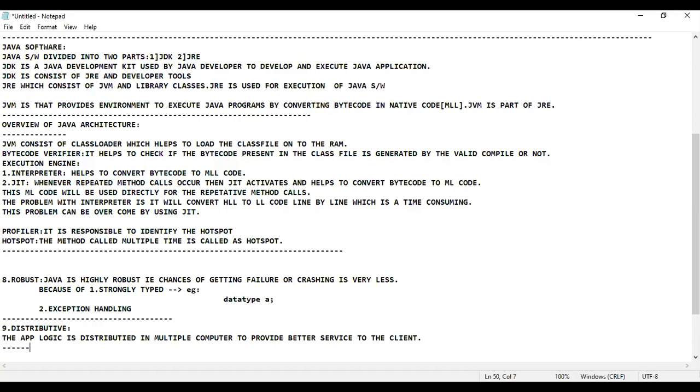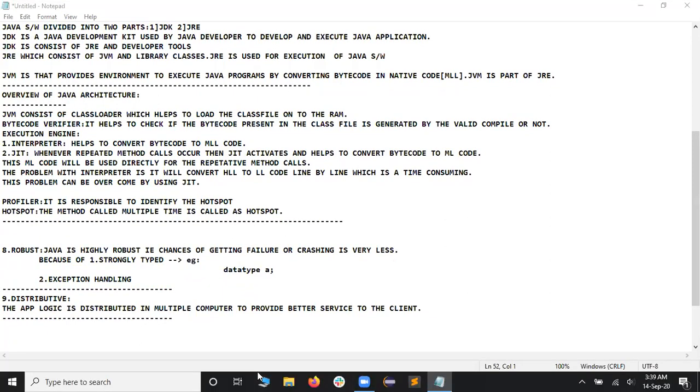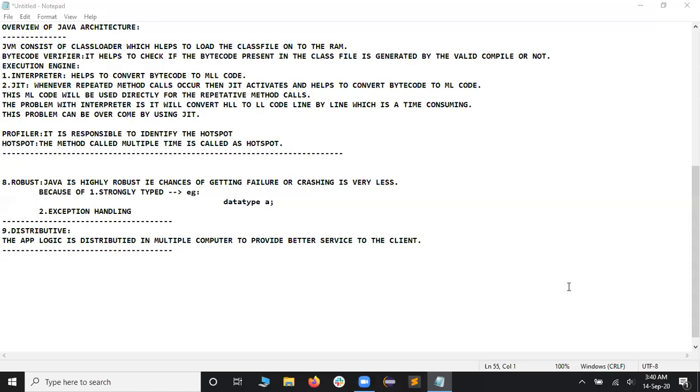So I would like to say Java is very famous because of this feature also. It is very distributive in nature. Are you getting the point? So quickly we'll go for the next one. Today we'll finish this off. So the next point is what I'm going to consider now. I would like to call it the 10th point.